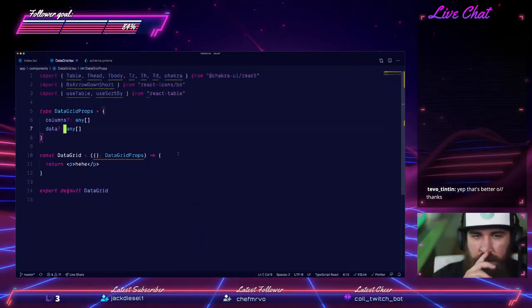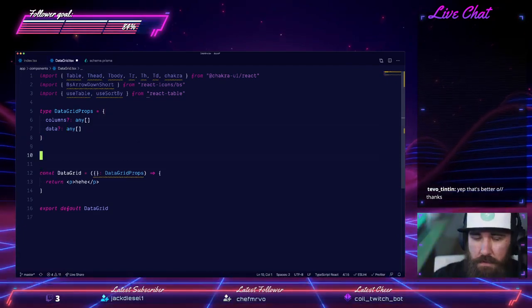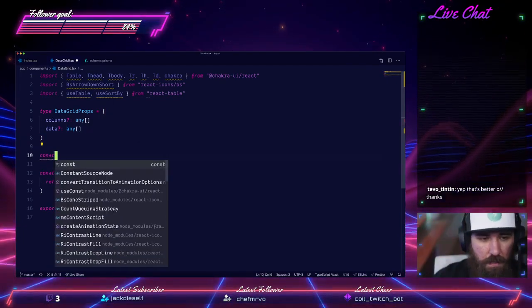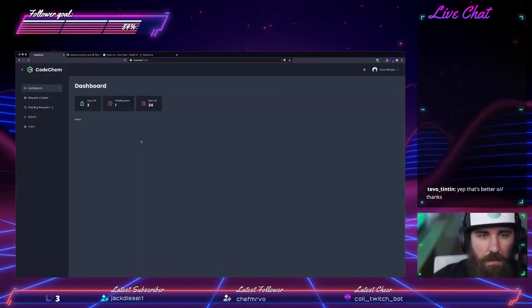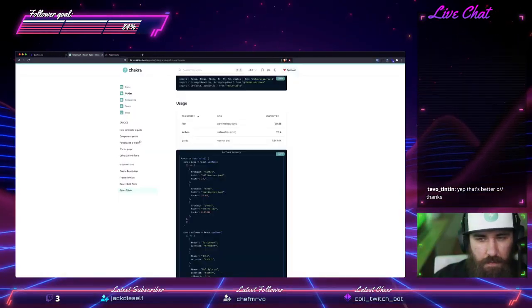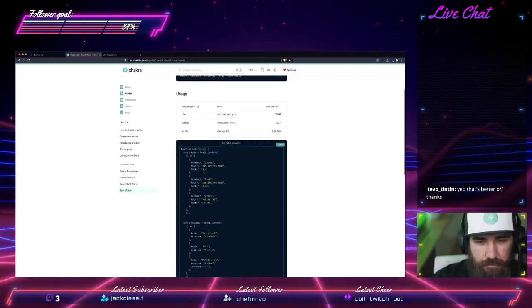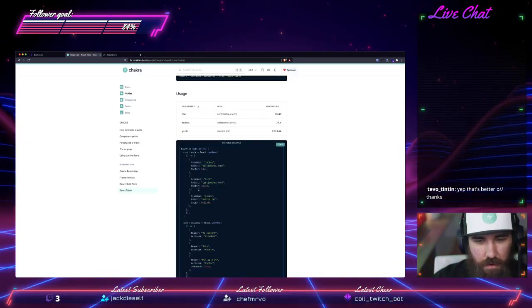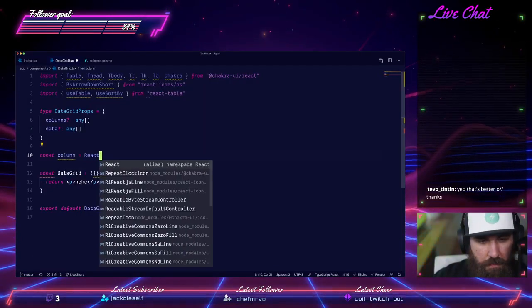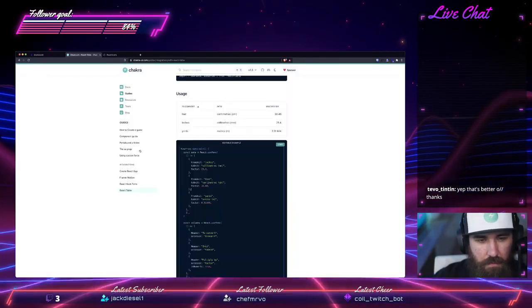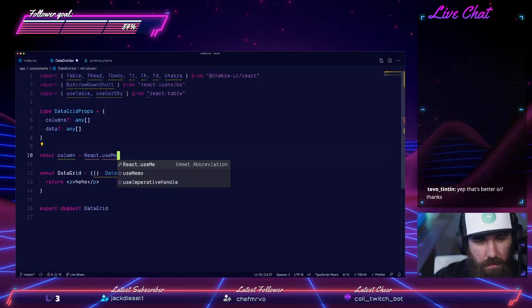We can add some hard-coded data just so we can start to see columns, right? And that thing needs to be an array of objects. Let's just use React dot, what was it, useMemo.